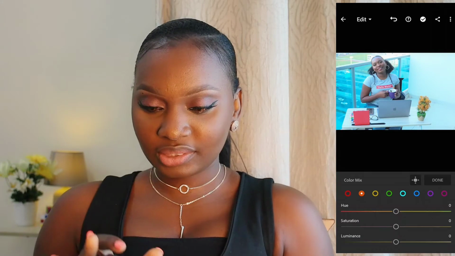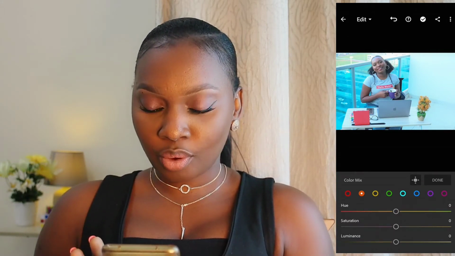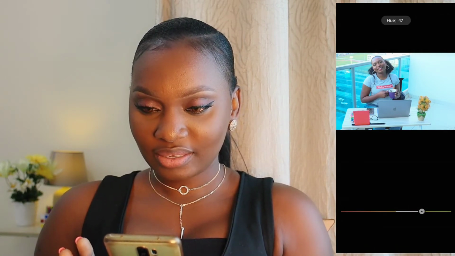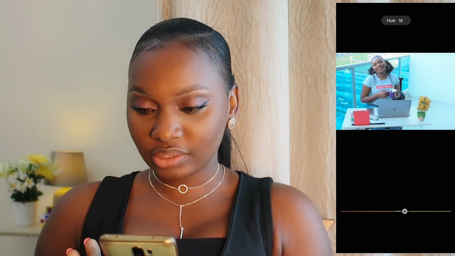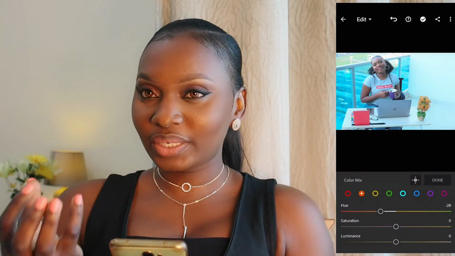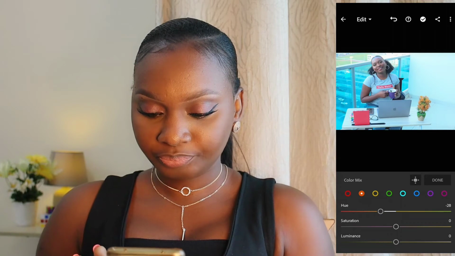Now to the orange. This flower on my table has a beautiful orange that I want to pop. Now look at this. If I take it higher, it's not really orange. It has orange and yellow, but we're starting with the orange. So I'm going to reduce it to bring that color in the flower out. I reduced it to -28.